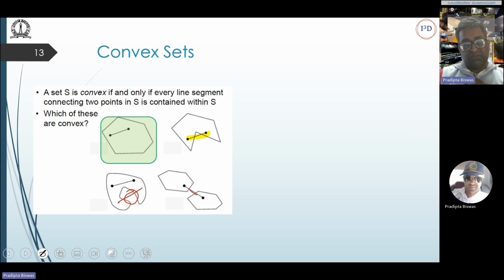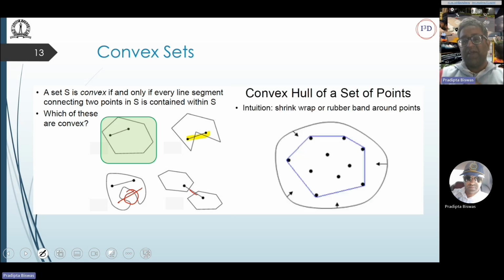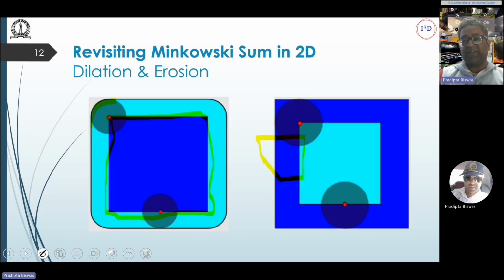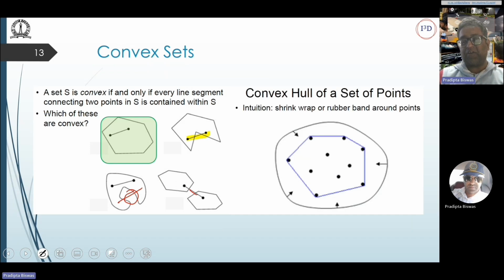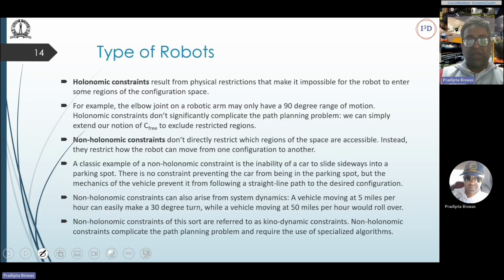And why are we talking about convex sets? Because we can define the convex hull with a set of points, and this convex hull will be an enclosed space containing these points. So in the previous examples, basically what we are doing is defining a set of half planes or a set of points, and drawing a convex hull across them, using these half planes or points, which defines our obstacle space.